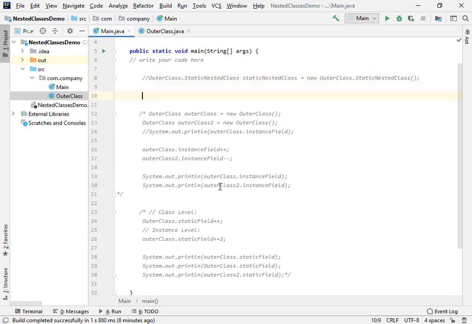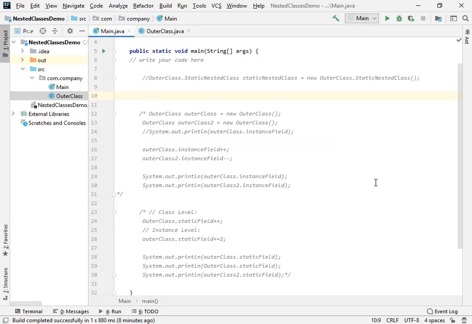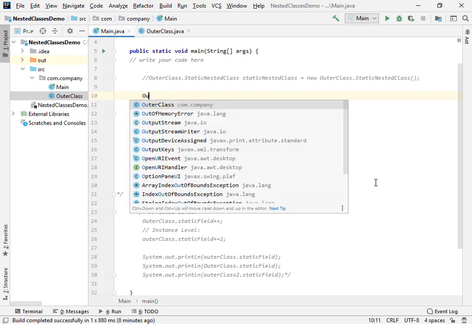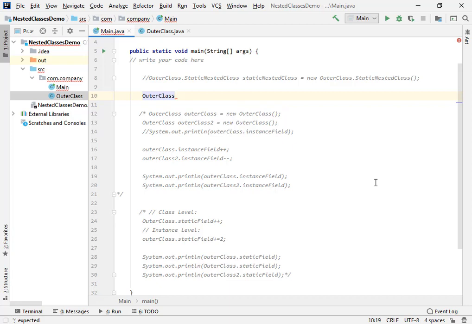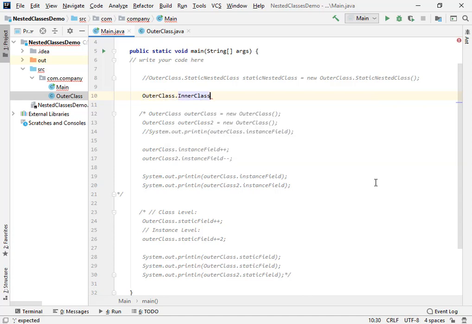So in order to create an object of inner class, or you can say non-static nested class, first you have to create an instance of outer class, okay. So what I'm gonna do is I'm gonna come over here, I'm gonna type out the name outer class, okay, and if I do this dot, you can see I can access inner class.